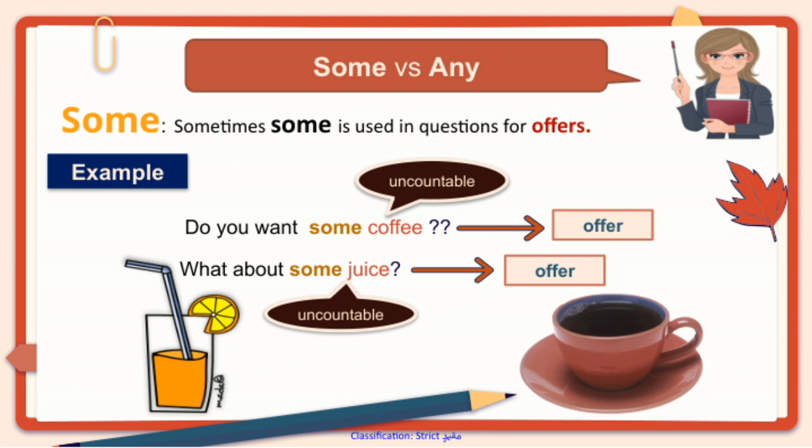Now, a quick note about some versus any. We typically use some in positive sentences and offers, especially with uncountable nouns. This slide highlights that some is common in questions when you're offering or requesting, which is a little different from using any. So to sum up, some helps us talk about uncountable things in a flexible way, especially when making offers or asking politely. It's a small word but plays a big role in smooth, natural conversations.